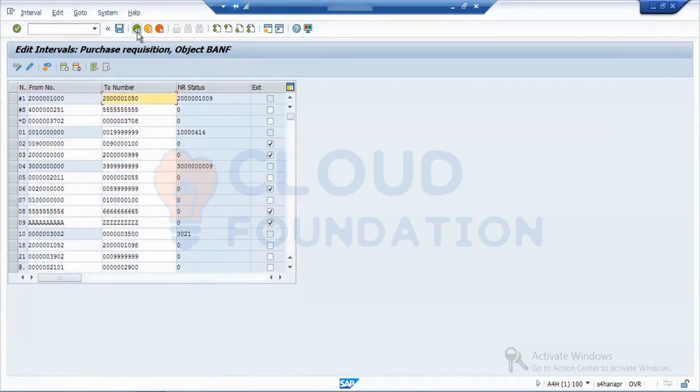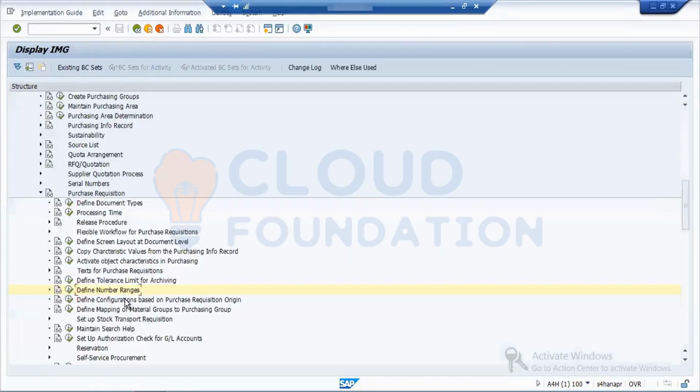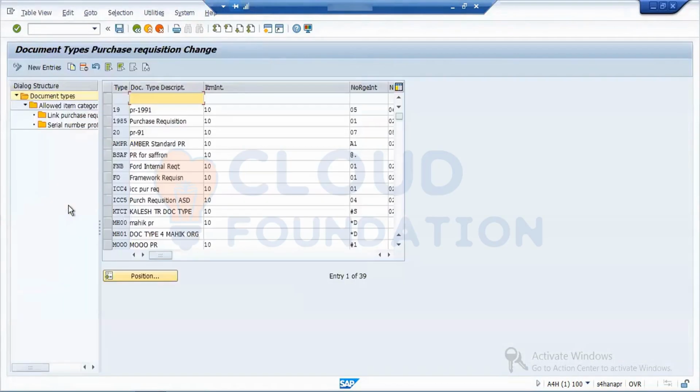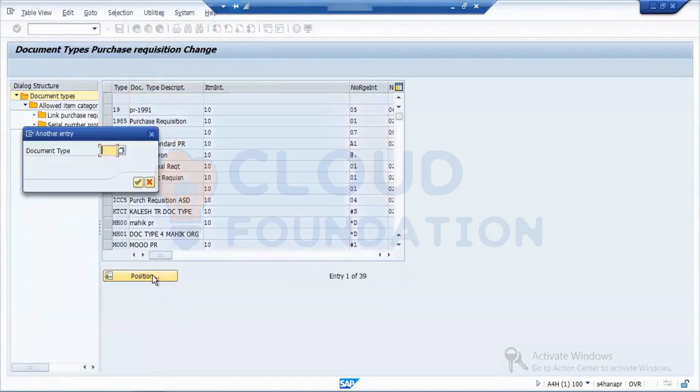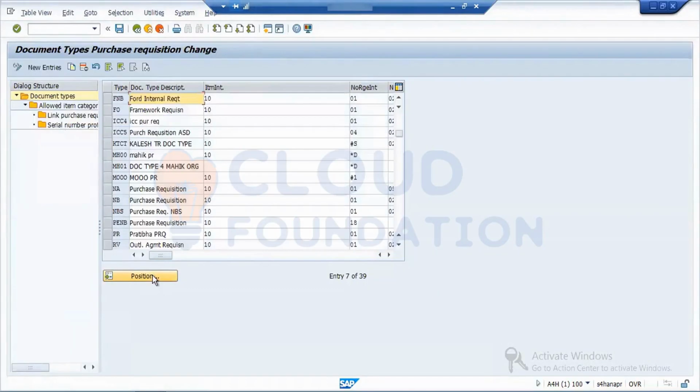Now the F number range is created. The number range is done.